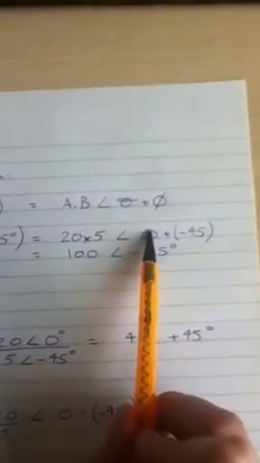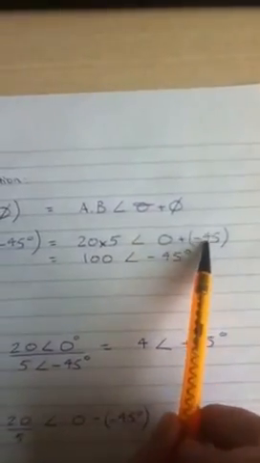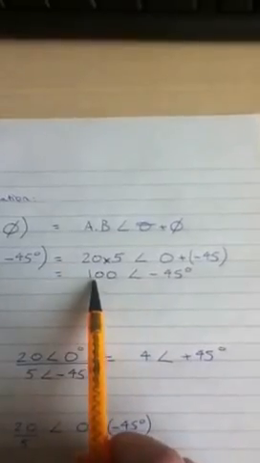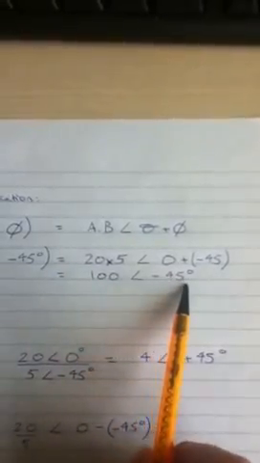So for an example, what do we get? Well, to find the magnitude, it's 20 times 5, which gives us a value of 100, and it's going to be an angle of 0 plus minus 45 degrees. So that's what I've done here. So 0 plus minus 45, so that's the first angle plus the second angle. So what do we get? We get an answer of 100 at an angle of minus 45 degrees. So the magnitudes people tend to be fine on. It's just the phase to keep an eye out on.